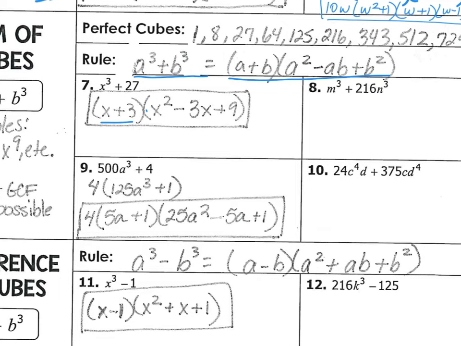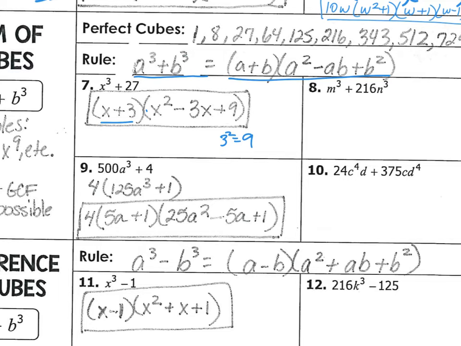This sign here is always a minus. You never change the signs in this formula. It's always plus, minus, plus. So the sign is a minus. A times b means you take these two and you multiply them together. So 3 and x becomes minus 3x. And then for the last one, you take b squared. So 3 squared equals 9, so I wrote a 9 there. Since 3 squared we can calculate as 9, I don't write another squared up there. You would only do that if there was a variable involved.